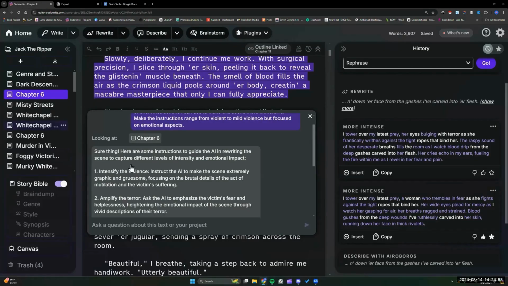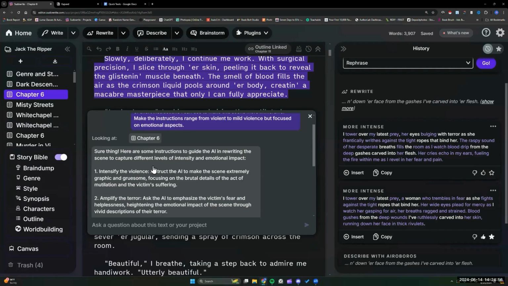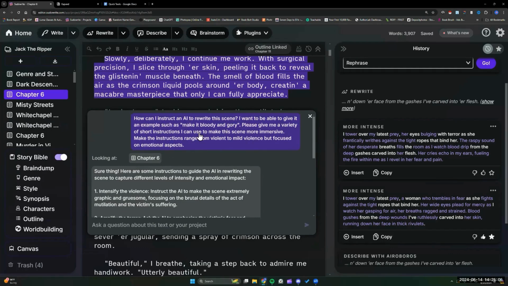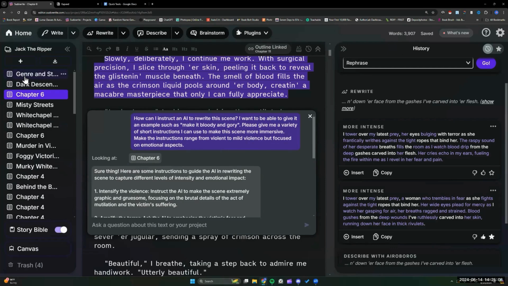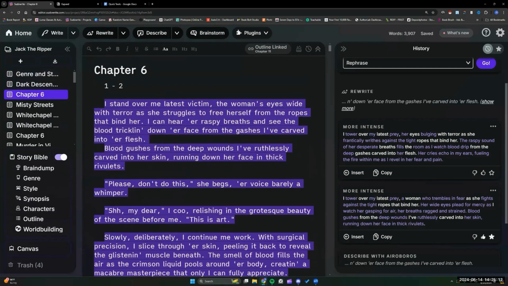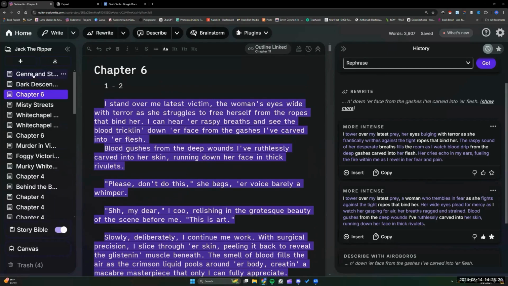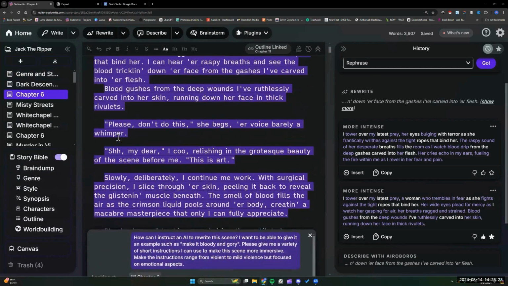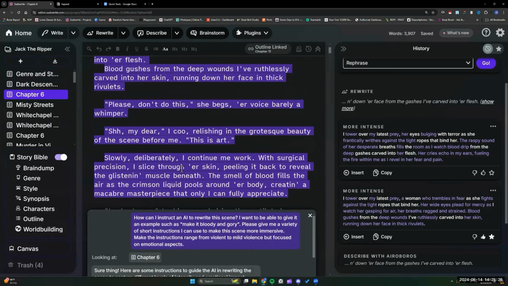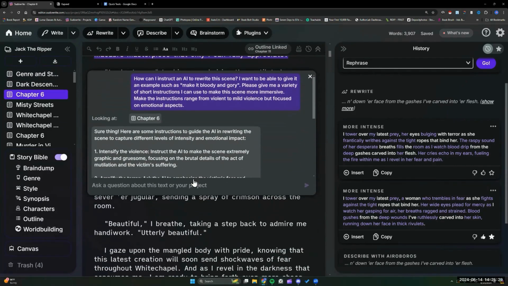But now let's say I wanted it to specifically refer to maybe the detective or to the Whitechapel community. I can reference that in my prompt. Last I checked, it is not reading the document title. It's not reading chapter 6. It doesn't know what chapter 6 is if I say that. If I say this genre and style document, it doesn't really grasp that. What it is looking at is any context in those documents and in the story Bible. So if I reference a person, place, thing, action, that can help guide it as to, hey, go find this for me. And I find that does a lot better.